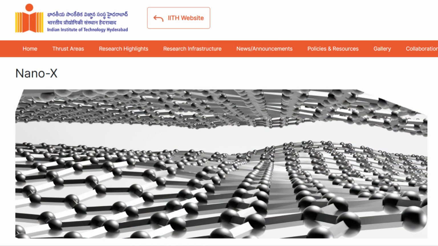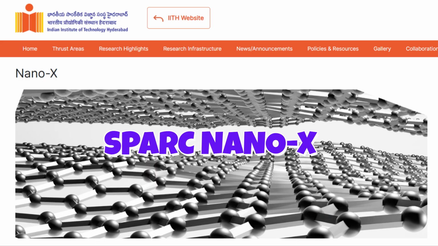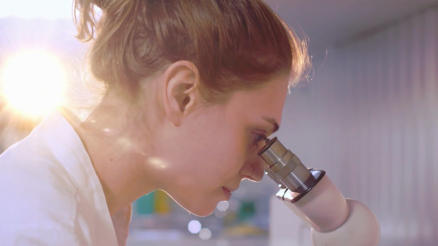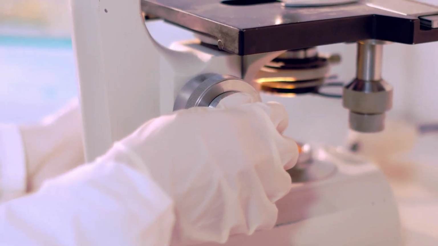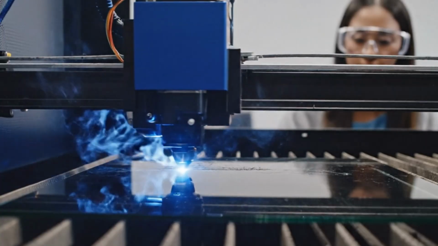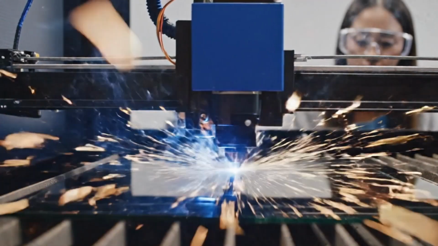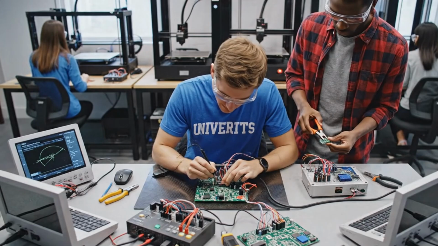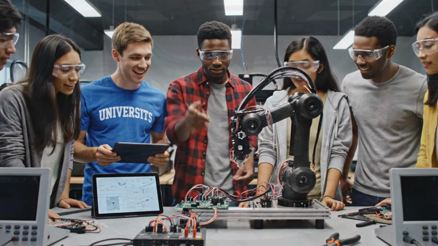In addition, programs like Spark NanoX provide students with exposure to fabrication in real world environments. One very encouraging trend is that more and more students are now gaining practical understanding of fabrication, which directly makes better engineers and more robust technology development.